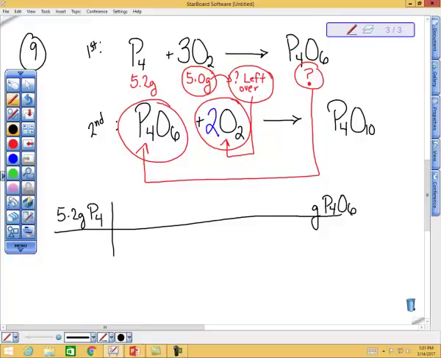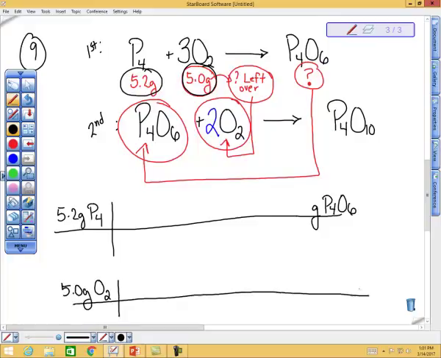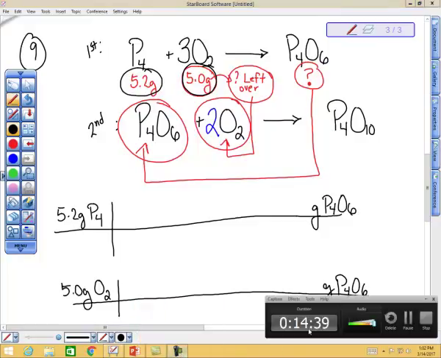You see how you have 2 quantities, right? You've got some oxygen, you've got some P4. So if you have 2 quantities, that means you have 2 things to set up. Now I'm going to take that 5 grams of O2 and do another reaction down here and end in the same spot. Grams P4O6. So doing a traditional stoichiometry problem, let's figure out how much P4O6 we can make. Pause the video and try this for yourself.